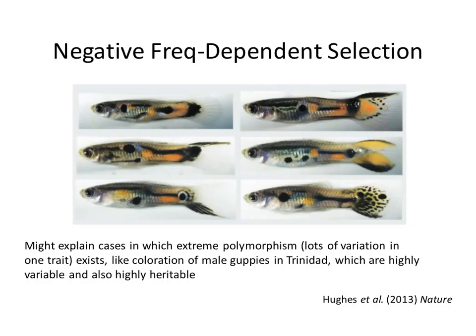And that's why they came up with this idea, well, maybe this is caused by negative frequency dependent selection. Maybe what females prefer here, ladies, tell me if this is true in humans, is somebody that's unique. Somebody that doesn't look like everybody else. So do we have examples of that in humans?